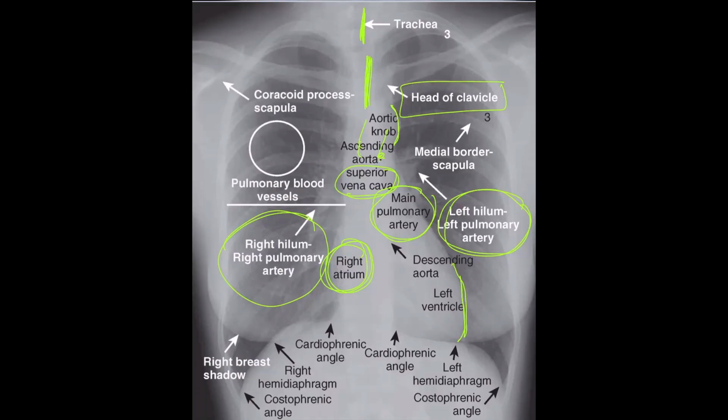And we will talk about how to have a system in interpreting your chest X-ray in the exam, or even in your normal daily round, so that you have a system to look at the chest X-ray before saying a pathology. Here the costophrenic angle bilaterally, and that's the hemidiaphragm. So we'll talk about that, that you should have a system while interpreting the chest X-ray.